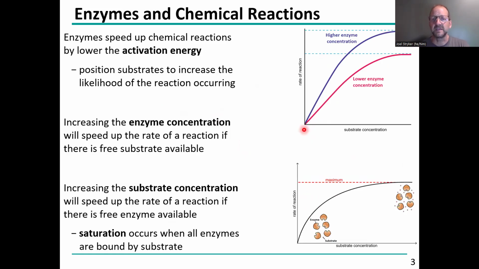Sorry, these are the pictures for that. So we have two different things going on in this graph here. One is the substrate concentration is on the x-axis, rate of reaction on the y-axis. So as substrate concentration increases, the rate of the reaction also increases, and you can see that. The blue line is showing what happens when you have more enzyme, the red line when you have less enzyme. So you can see that the rate of the reaction goes up more slowly when you have a lower enzyme concentration, and the rate of the reaction goes up more quickly when you have a higher enzyme concentration.